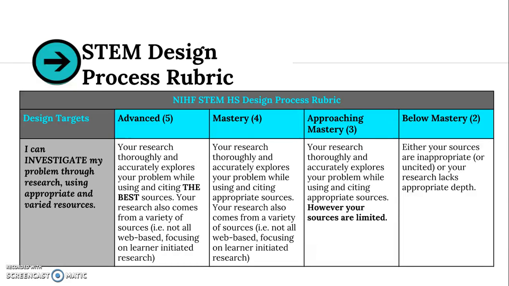So what would make it the best versus just a 4? Well, one way you can get primary source data is through like a survey, and that would not be considered the best because you don't really know who the people are who are answering your questions, for one. For two, you can't really count on them to be 100% honest. For 3, you can't ask follow-up questions in a survey. It's kind of a one-hit thing. So while surveys may be acceptable in some cases, really you want to stick to those interviews.